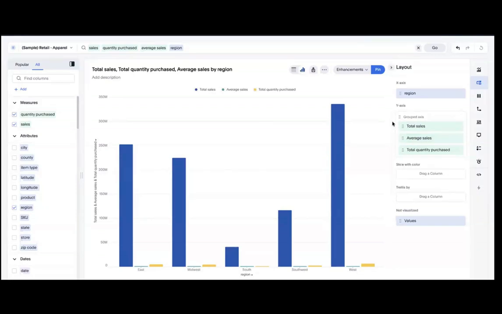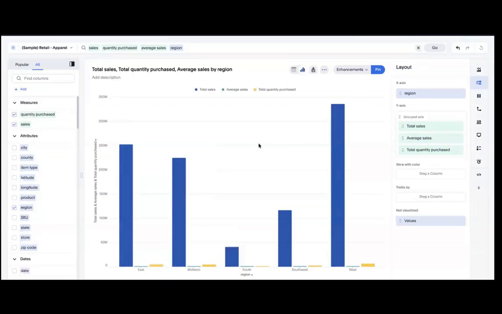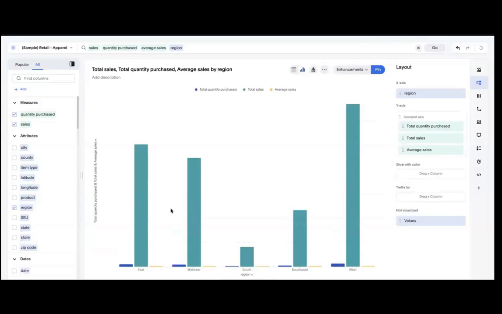Similarly, these are very good for representing strongly related measures. So let's say you are doing a trend comparison, or a comparison of multiple measures across regions or ship modes or anything of that sort, you can use a grouped axis, and you can simply drag measures into each other, change their order internally as well, and the bar orders get changed. So these are your grouped axes.